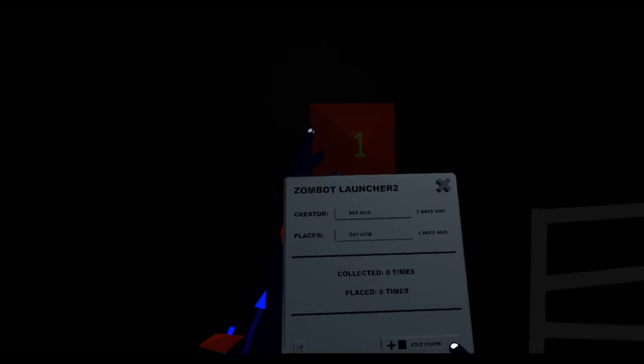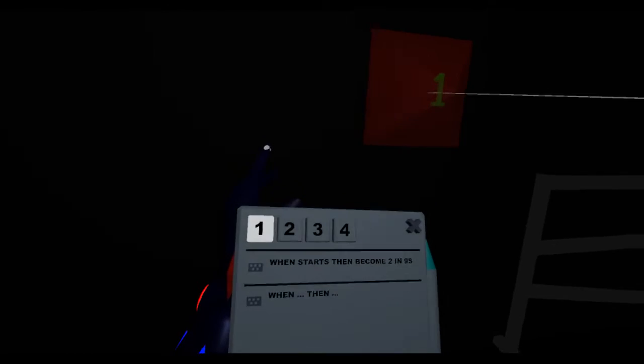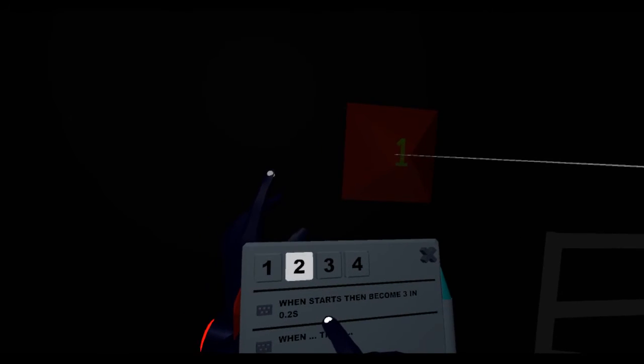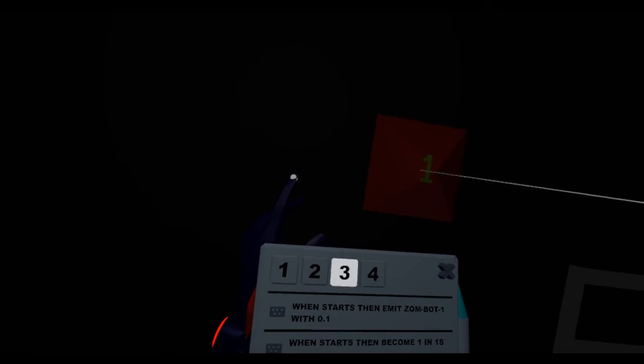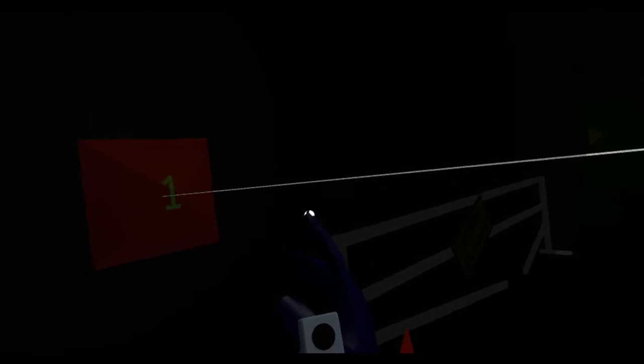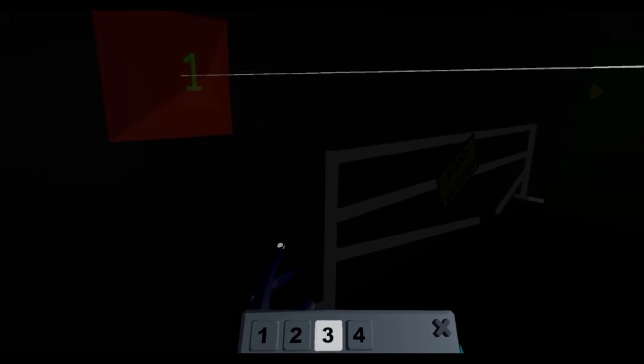But what they do, getting lost here in my train of thought, when it starts, it becomes 2 in 9 seconds. This is my long wait one. And then it becomes 3 in 0.2 seconds. And then at 0.3, it emits a zombot. See, these are under the effects of gravity, and that's why they just hit the ground and start rolling around. And it's the same concept as the butterfly. They have a little block inside of them that when it starts, all parts face something and propel forward. These are using a propel forward with 2, which makes them slow and kind of easy to avoid. They're not too fast. And then when it starts, it becomes 1 again, which restarts the 10-second timer of emitting another zombot.